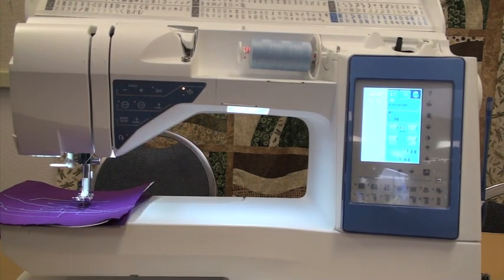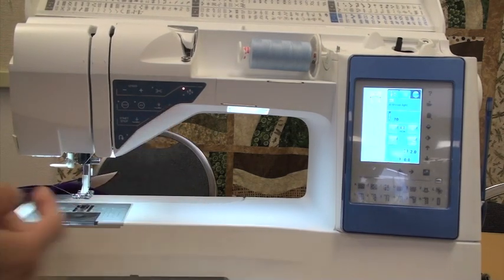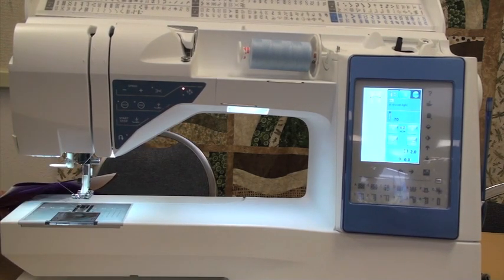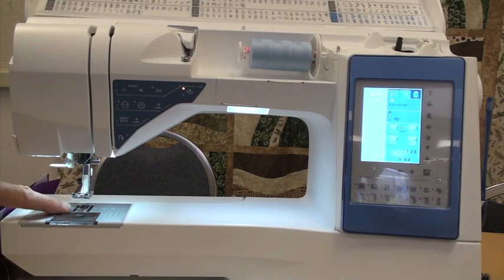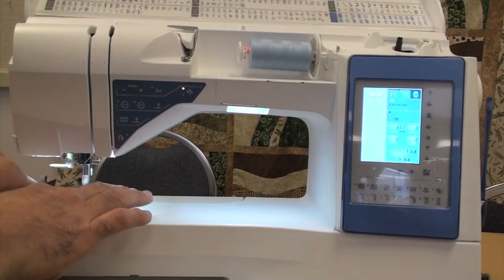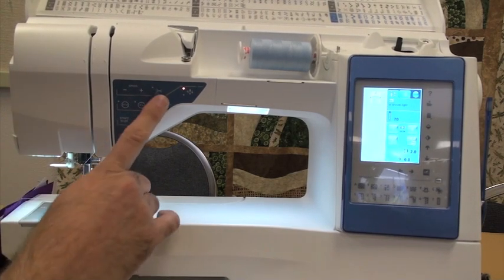Now, you also have an up button, which will bring the foot up. Now, if I touch the up button a second time, it goes to a really extra high position where you can get that really bulky fabric in there. But what it also did is it lowered the feed teeth for me automatically. So if I am trying to get some bulk underneath there, it won't hang up on the feed teeth, which are quite sharp. So that's how the buttons work.